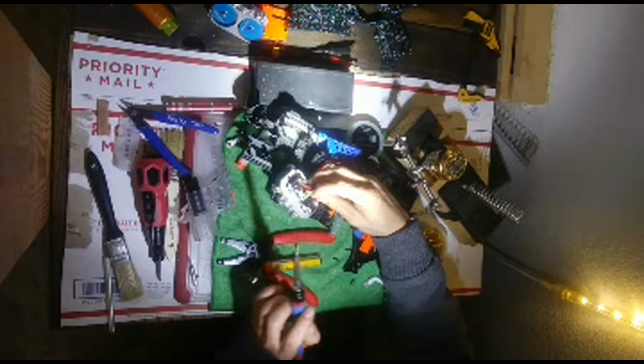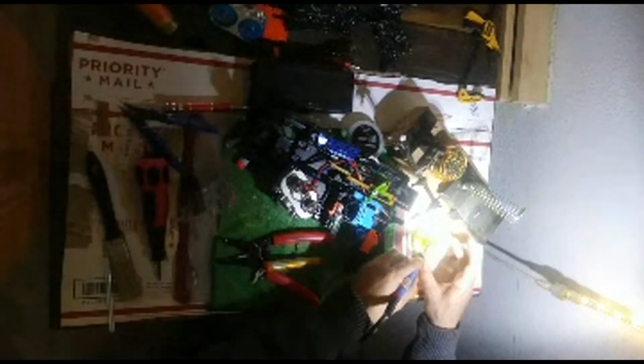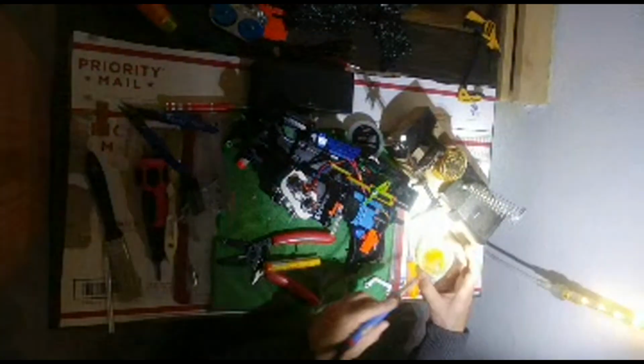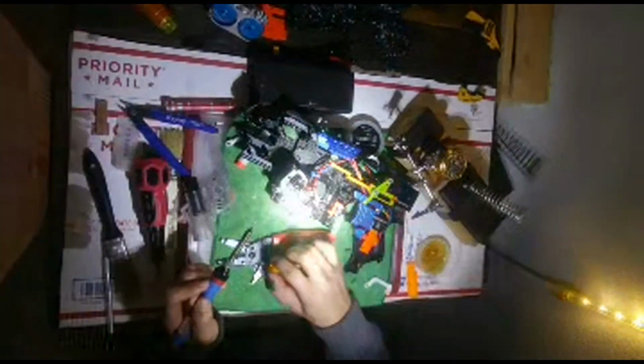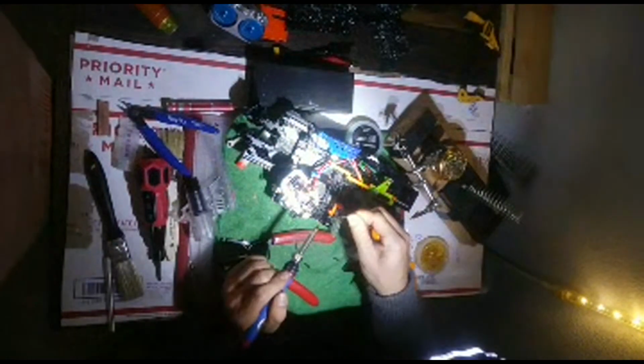Now, do I have any certifications on how to solder? Nope. Am I a professional? Nope. Am I still learning electronics? Absolutely. So, these are just tips. I don't claim to be your teacher, just your buddy.